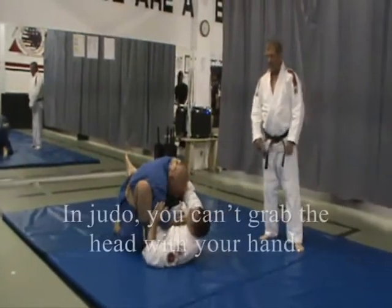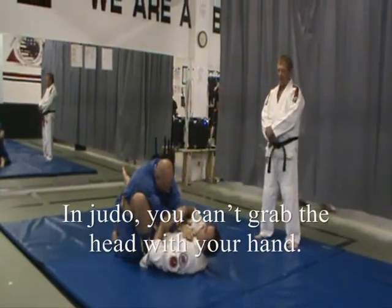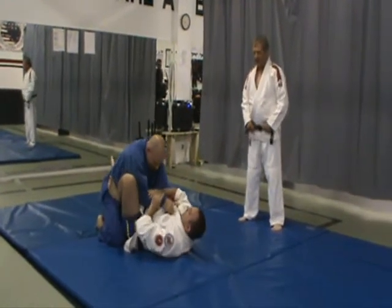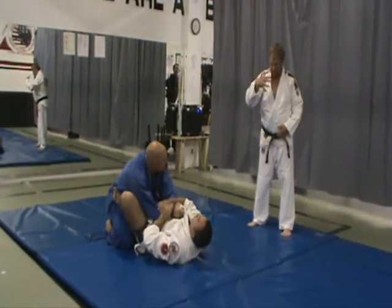You can't do that in judo. Also, you can't grab the head with your hand. Oh, sorry. That's right. I know. It doesn't bother me. I'm just showing you what you can't do. You can go anywhere else with your hands, but not in the face. Okay. Pull the head down.